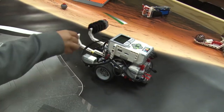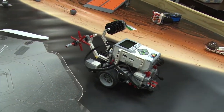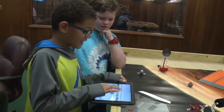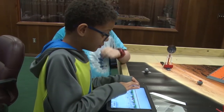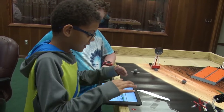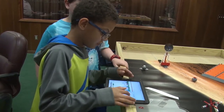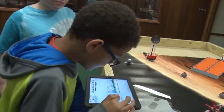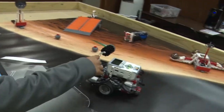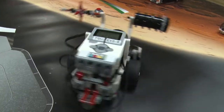Essentially it's supposed to go like that, and we had a hi-ya. And we also had it so it says DeathBot, and then it goes like that. We have to take the sound and put it so that you actually have to touch this. You have to click record sound, and I'll just do a little bit of a thing. DeathBot, that's mostly what we did, and if you listen closely, you'll be able to hear it. And it actually comes out of there.